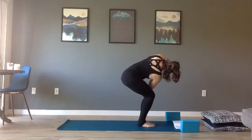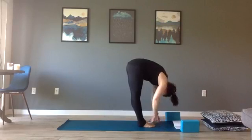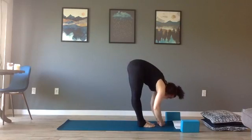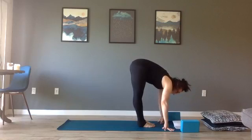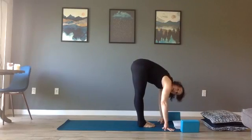Deep breath in. Exhale out. One more. Deep breath in. Exhale. Go ahead. Straighten up those legs. Lift those hands. Hang. And from here, we're going to go ahead and do this one more time.